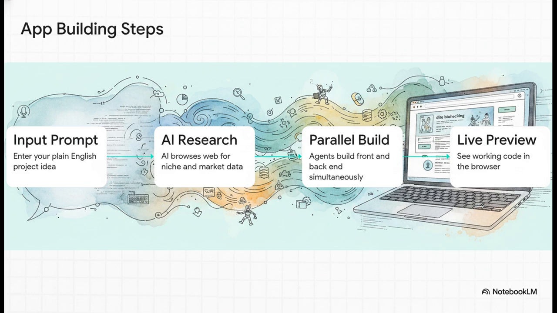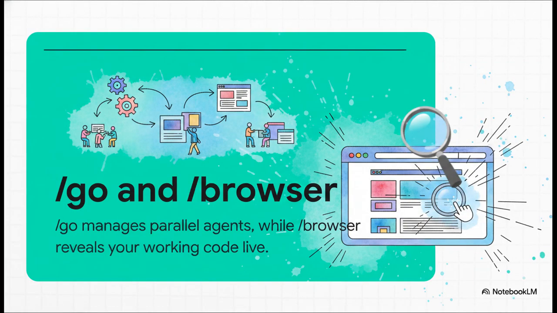They build the front-end structure, style the visuals, and generate campaign images all in parallel. Finally, you get a live preview of the working code right there in your browser. And the way you control this entire process is incredibly clean. The system doesn't just throw raw code at you. It uses two straightforward commands.